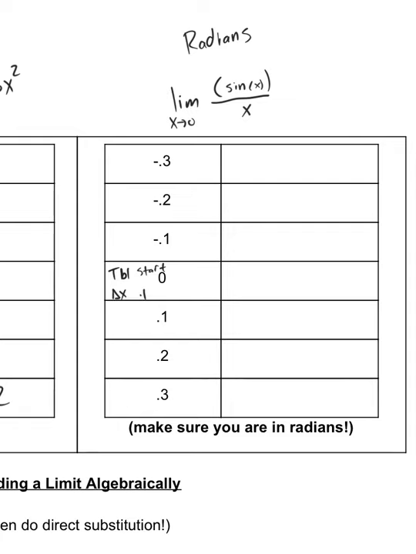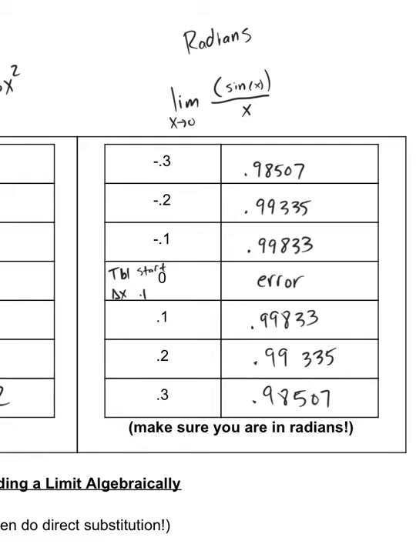So when you do that real quick, set up your table, make sure you're in radians, pause the video, and fill that chart out, and then we'll check. Okay, so check what you got here. We're getting closer and closer to 0 on the x, but now our y values are getting closer and closer to 0.99. That's pretty darn close to 1. Same thing here, 0.98, 0.99, 0.998. This is getting closer to 1. So that limit is 1. You can also look at the graph and verify.